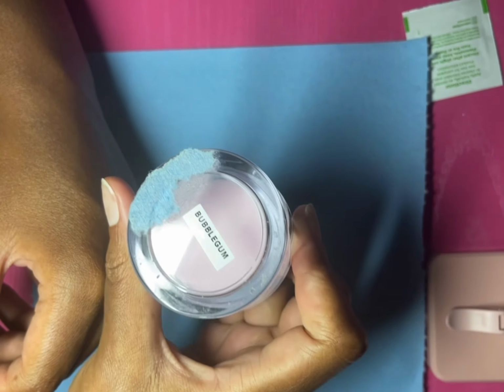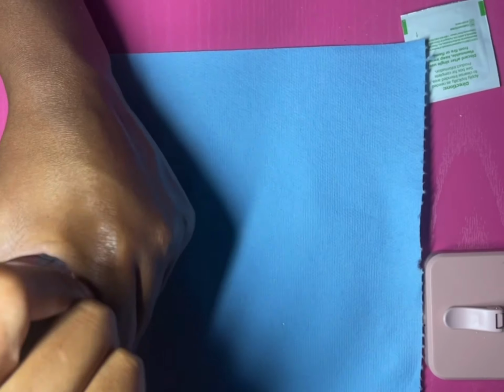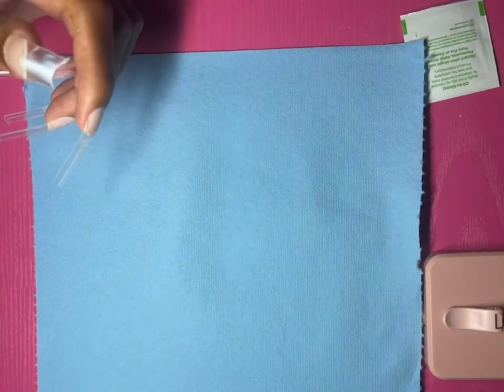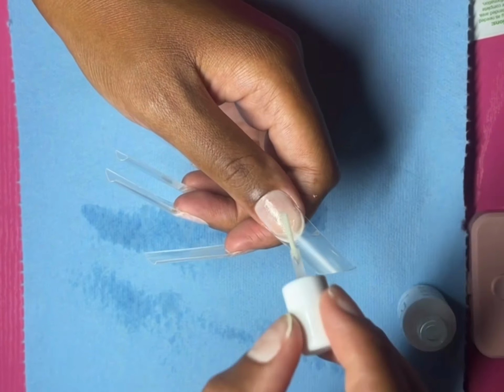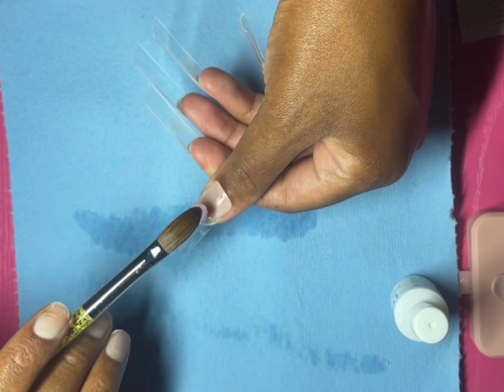So for the smile line, I'm using Valentino Nails Cover Powder in the color Bubblegum. My acrylic brush is a size 14 brush from Glitter Planet. So here I am going in with the protein bond one more time before I apply the powder to my nails.